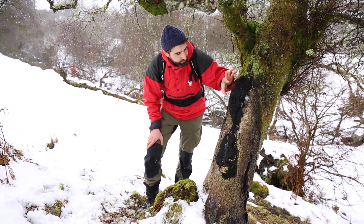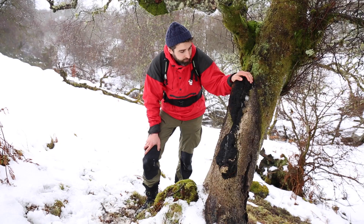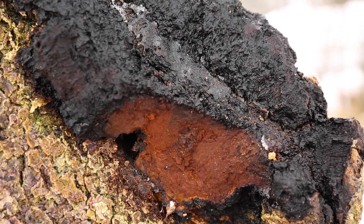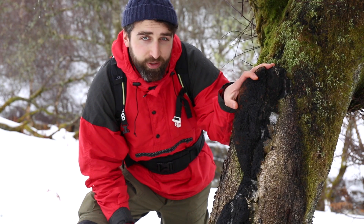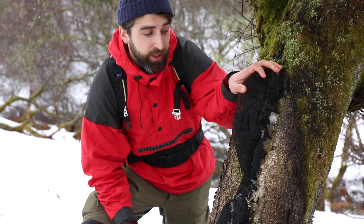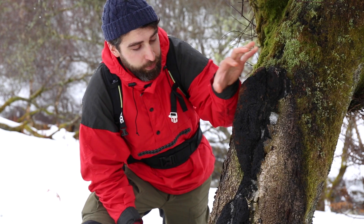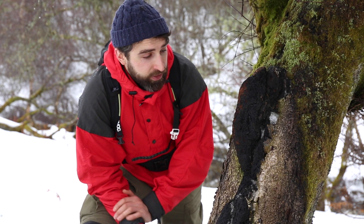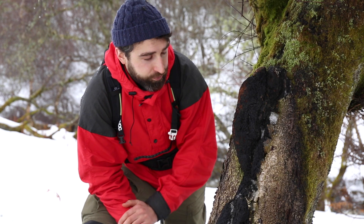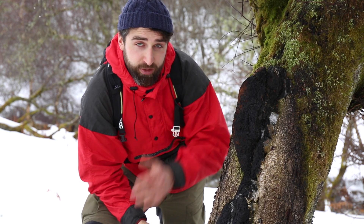What you're looking for is this amazing charcoal-like black and brown growth erupting from the bark. The colour of the chaga fungus is due to a very high content of melanin and oxalates. The chaga is an incredibly tough and resilient fungus, able to withstand incredibly cold sub-zero temperatures in the boreal forests. It's also exposed on the outside of trees and capable of surviving huge amounts of UV radiation and fending off pathogens and viruses. In nature it's often the most adaptable and tough fungi that have the biggest medicinal value for animals and humans.